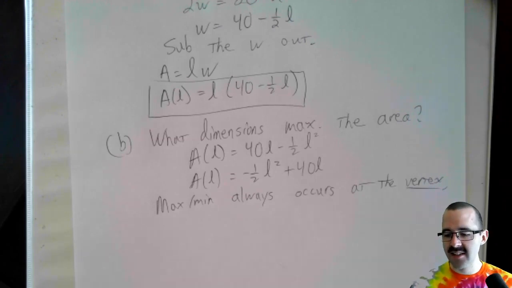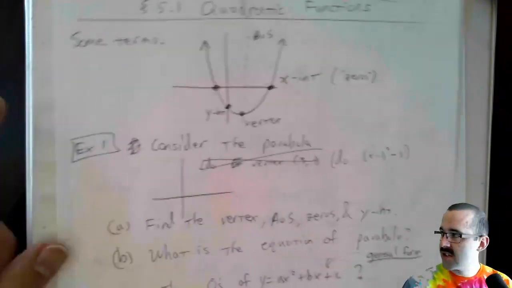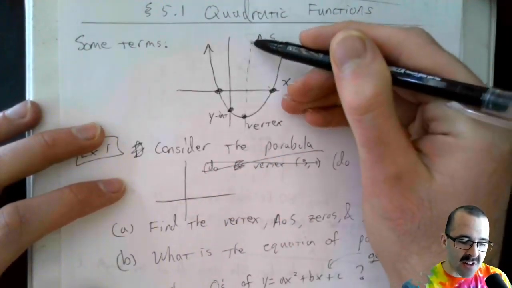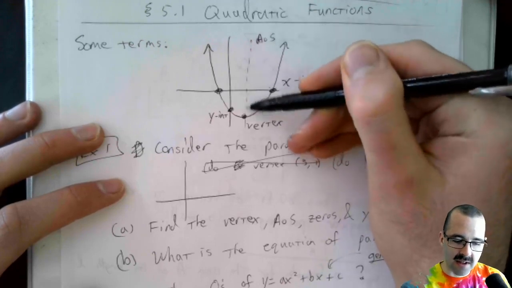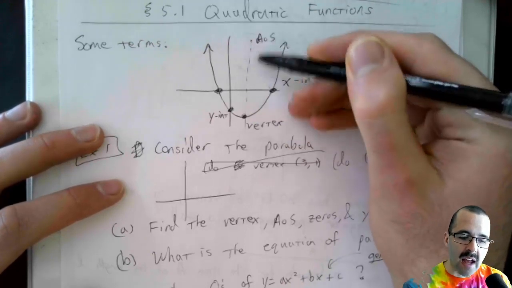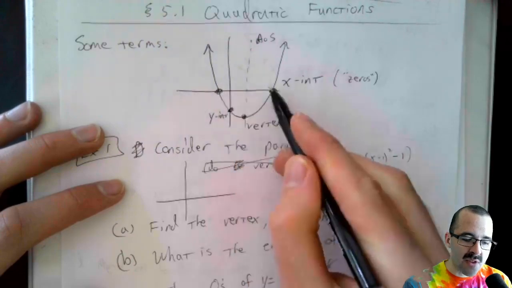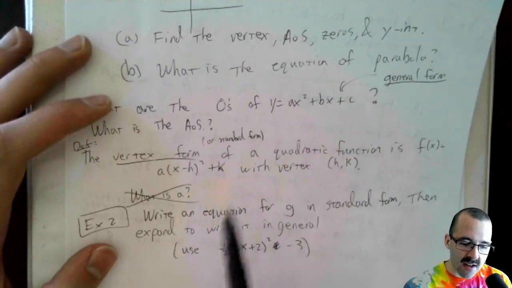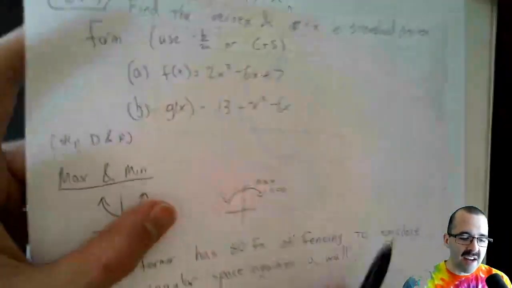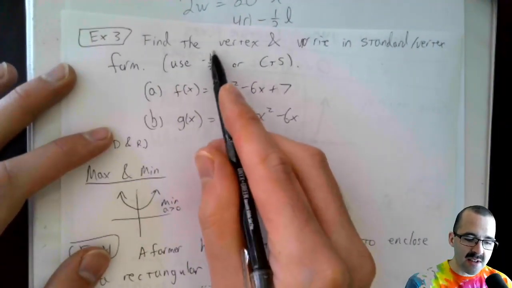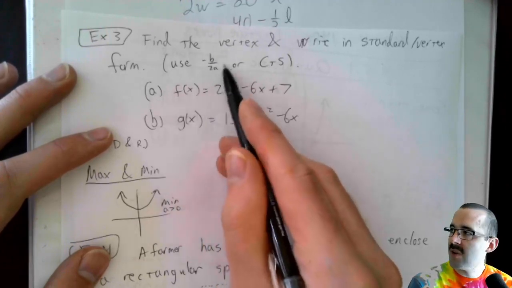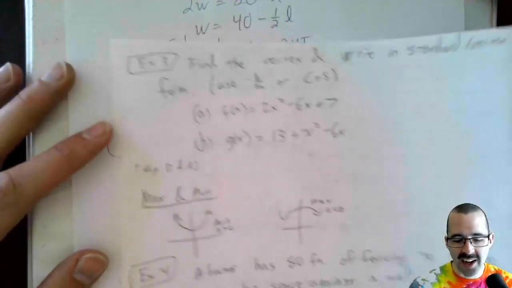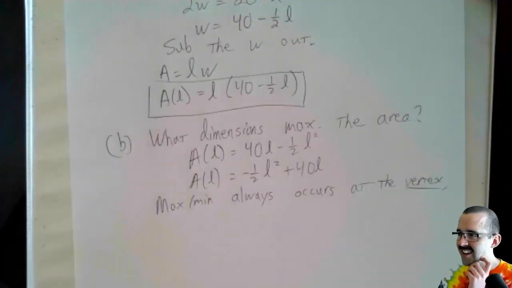So we need to find the vertex. So again, go back to this picture. Where is the vertex? The vertex occurs on the axis of symmetry. And the axis of symmetry is always right between the two zeros. And we said, okay, we can find that with this little formula. This is where the axis of symmetry is, negative b over 2a. Or you can complete the square if you really want to be a superstar.